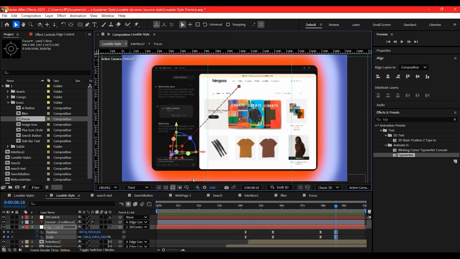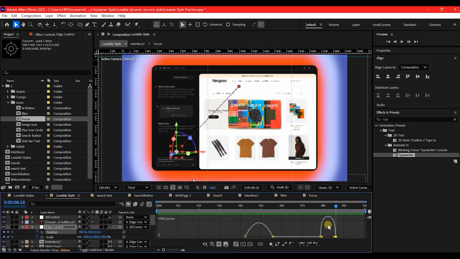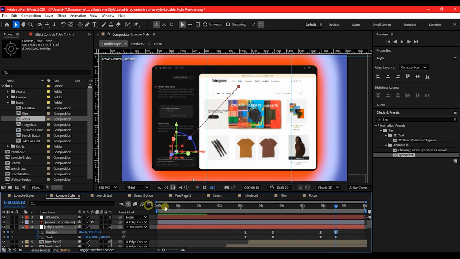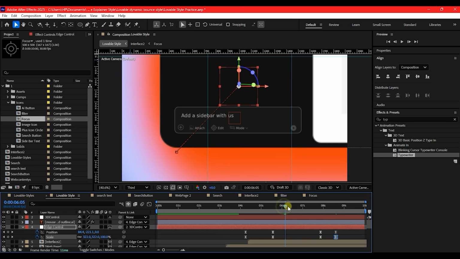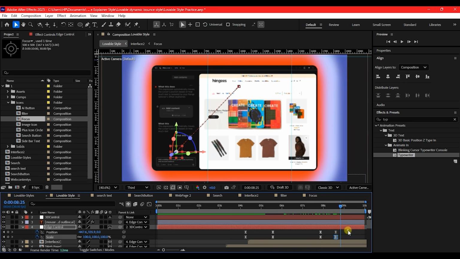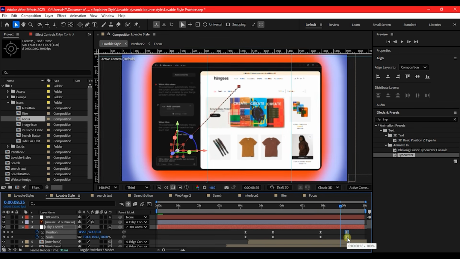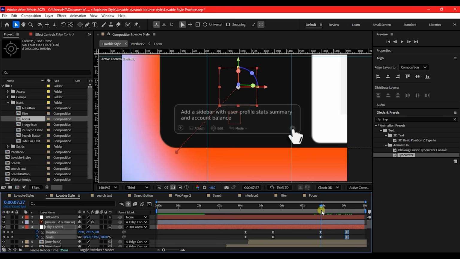First, let's look at the curve, the speed graph. For this, once you select the keyframe, you see the speed graph is not okay. So I can simply pull it in a bit here. I'm going to do that for both. Now if you preview, you see that it is going back in real time. So I can also expand this so that it will go slowly but smoothly. Beautiful.